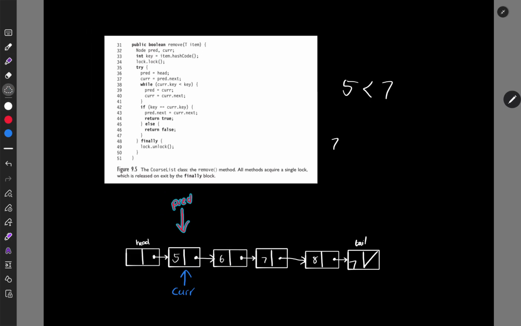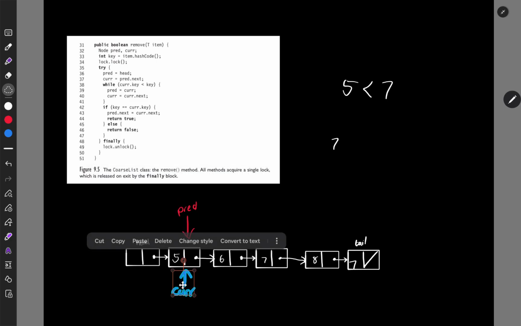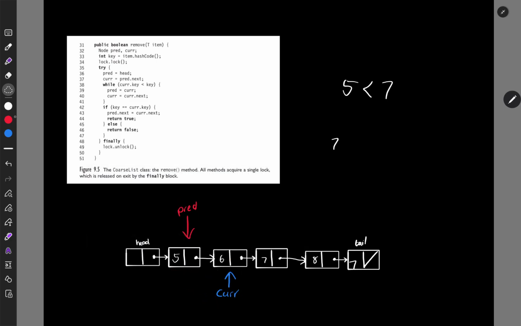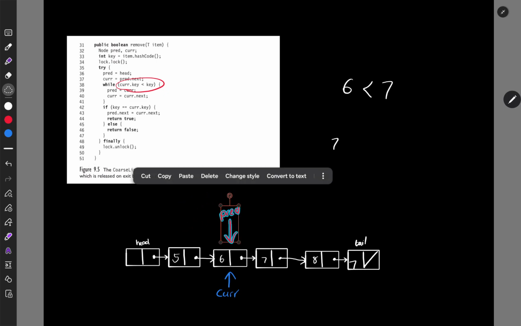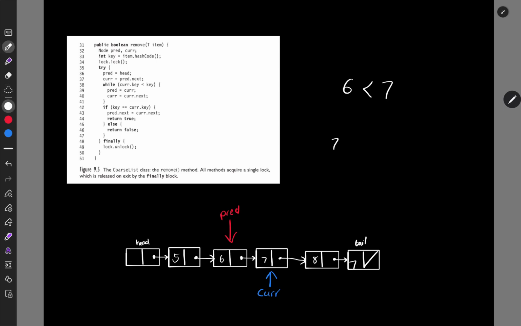We say predecessor is equal to current, and then current is equal to current.next. Then we check the condition again, and 6 is less than 7, so we set predecessor to that one and current to that one. Then we check again, is 7 less than 7? No, 7 is not less than 7.